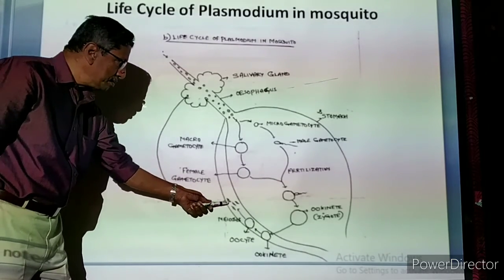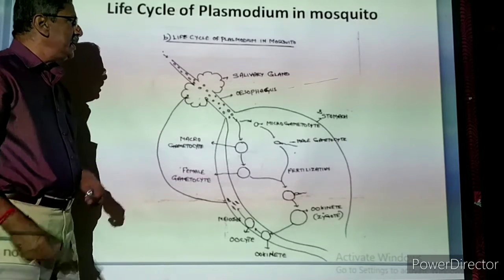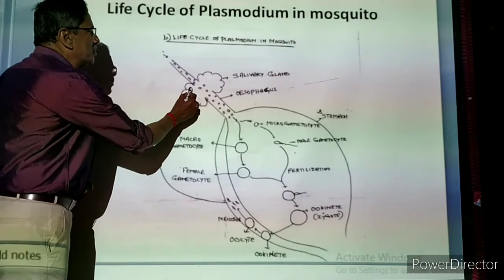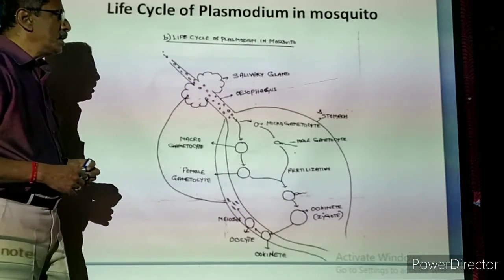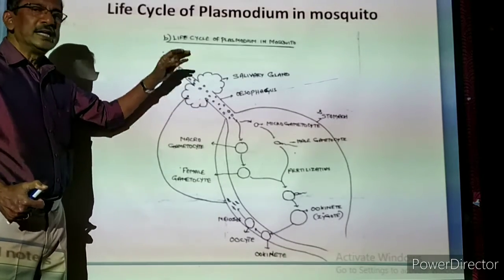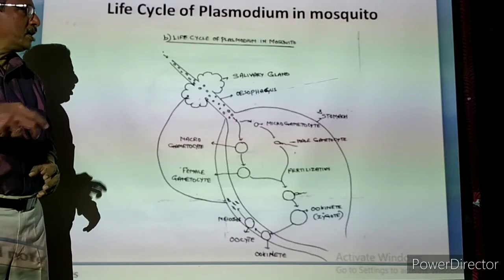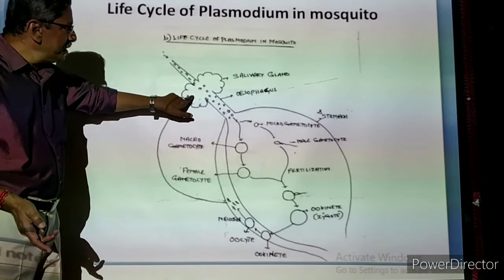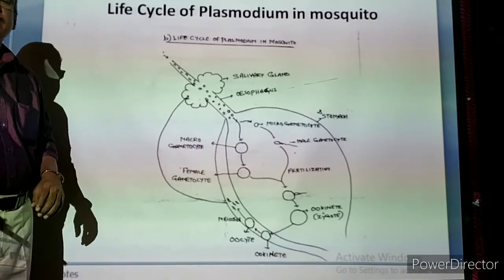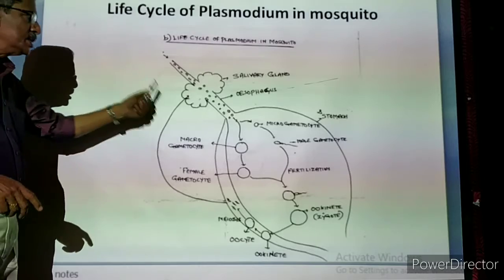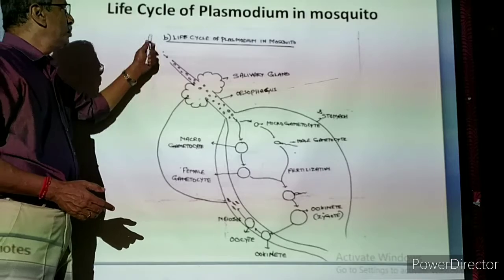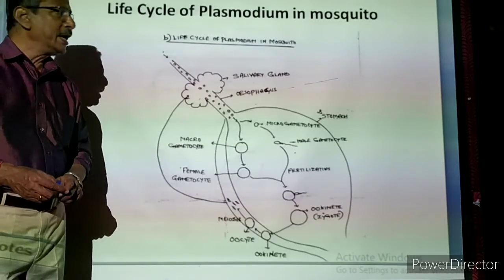Now they are moving along with the blood and finally they are settling in the salivary gland of the mosquito. So in the salivary gland, a lot of spindle shaped cells are there. They are called sporozoites. When the same mosquito where the life cycle is completed goes and bites and sucks the blood of another person, then from the salivary glands, the spindle shaped sporozoites enter the other person. Again their life cycle takes place. In this way, the life cycle is completed in the mosquito's stomach. Now we have completed the life cycle of Plasmodium in mosquito.